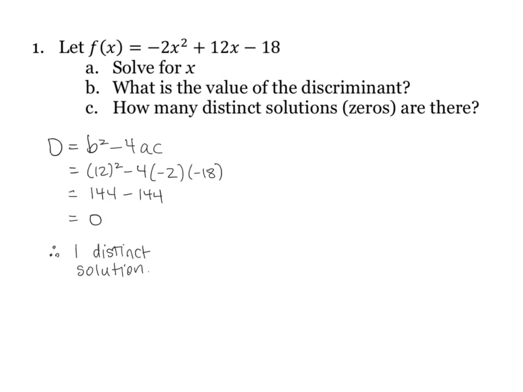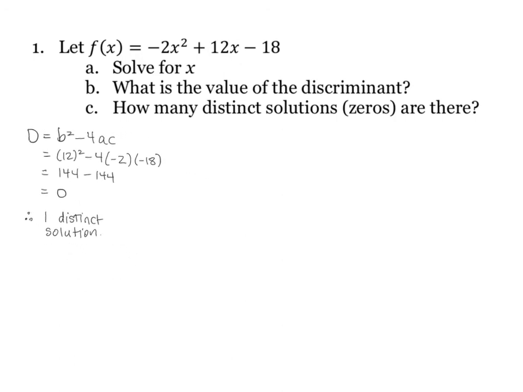Now let's solve. We're going to solve by factoring because this seems quite straightforward. The first thing we want to do when solving by factoring is look for a common factor, which in this case is 2 or minus 2. So let's say we have y equals minus 2 times x squared minus 6x plus 9. Now we can see that that is a perfect square trinomial, which is what we expect having only one answer or one solution. So y equals negative 2 times (x minus 3) squared.